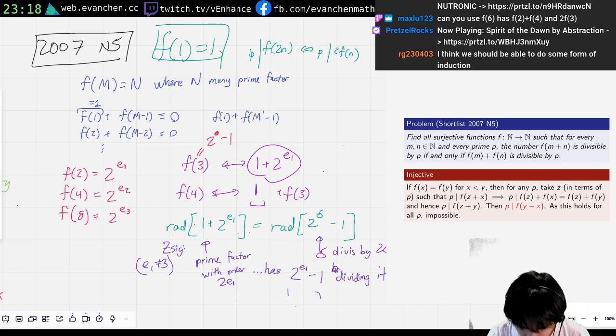Can I rule out the 8 case? I really want to rule out the 8 case, because if I can rule out the 8 case, then by proceeding in the same way, I'll be able to prove that. By proceeding in nearly the same way, I should be able to pin down all the powers of 2. And if I have all the powers of 2 fixed in place, I should be able to blow the problem apart.